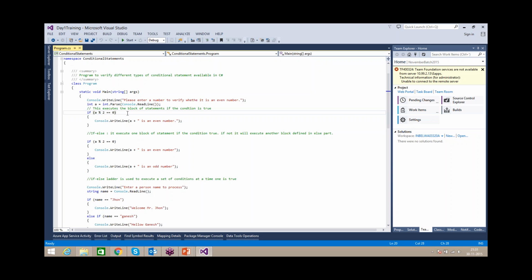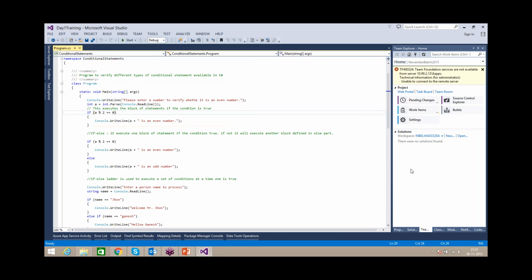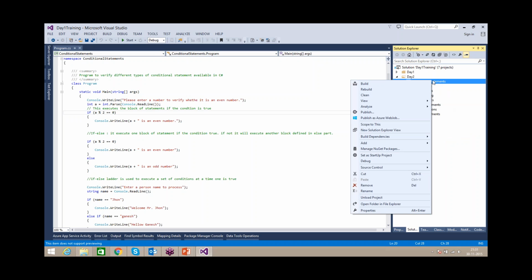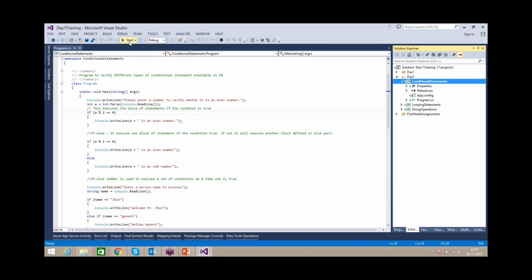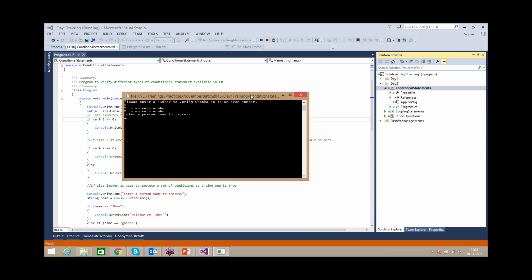We'll run this example and see. Okay, 2 is an even number, you can see that.